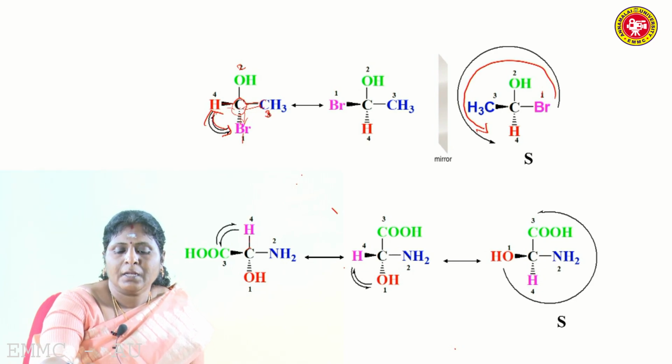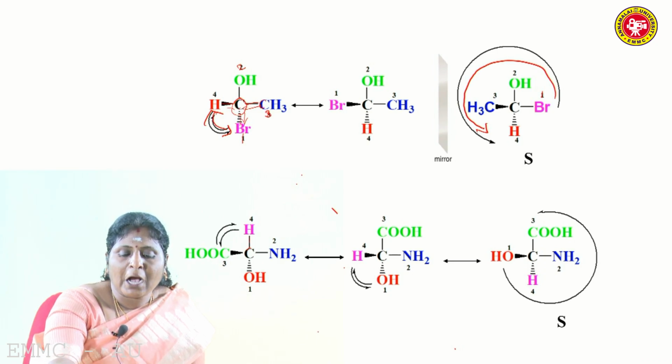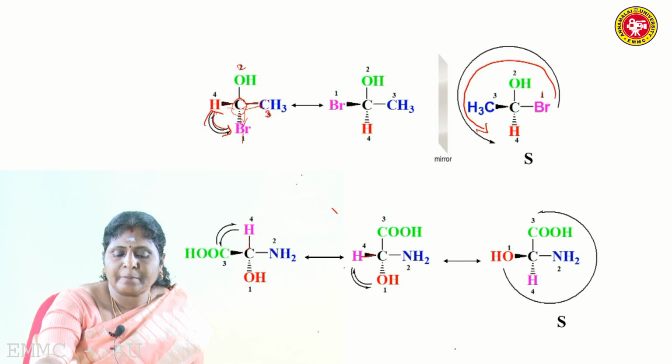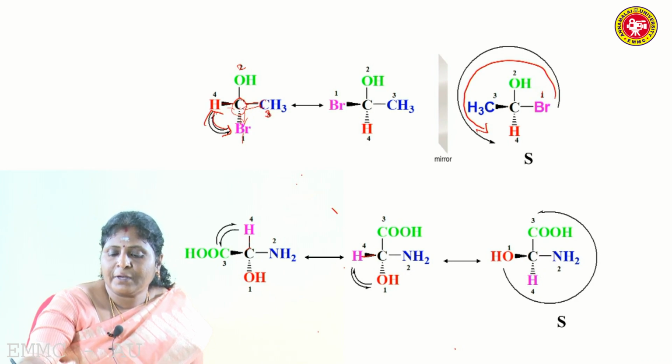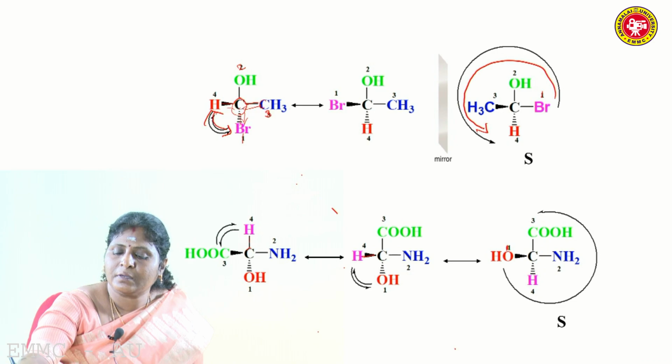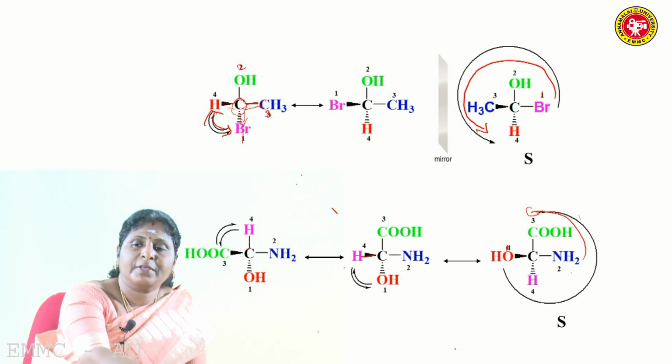In order to bring the group to the bottom, we have to make some interconversions. In the first interconversion the group will come to the left hand side. Now we have to bring the group down to the bottom, and for that we have to make another interconversion. In this case the group is at the bottom. Now OH has the highest priority, then comes the amino group, and then the carboxylic acid group. Now we move from the group of highest priority to the second and then to the third priority group. So this is also in the anti-clockwise direction. So the configuration now is S.